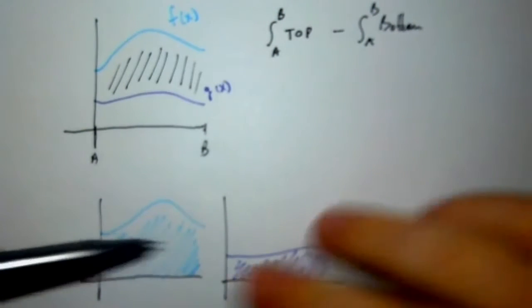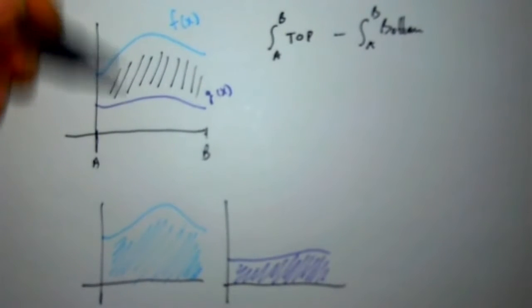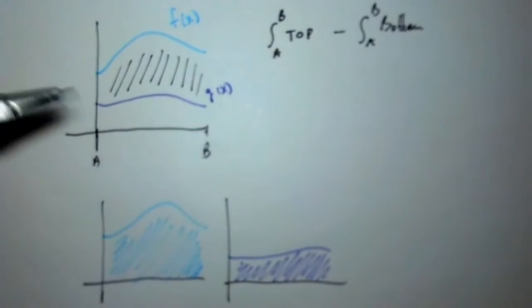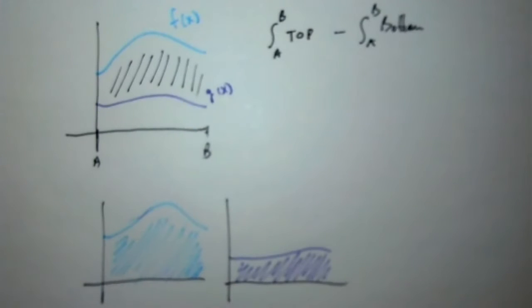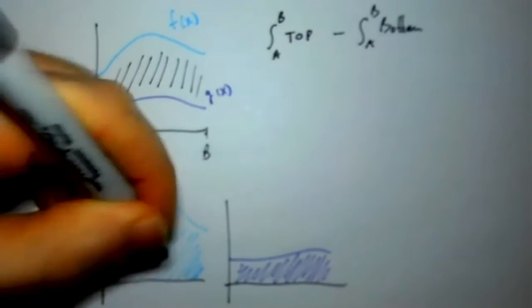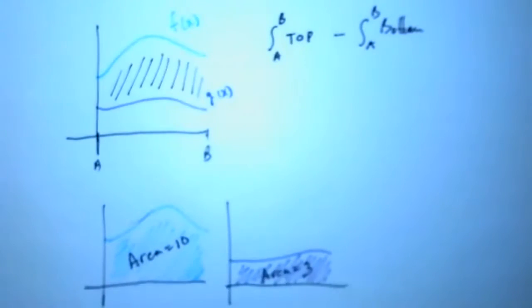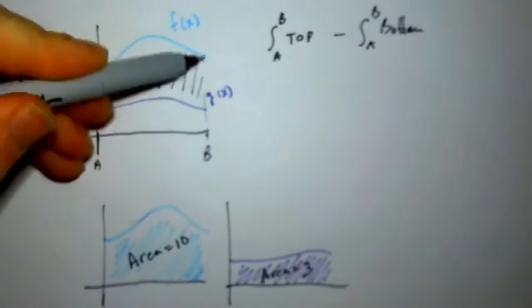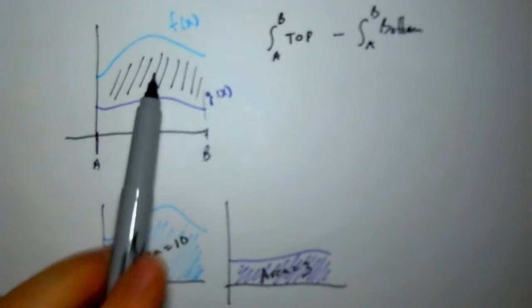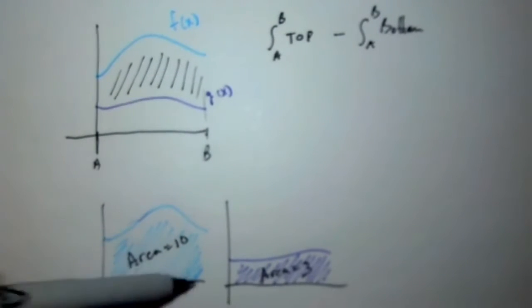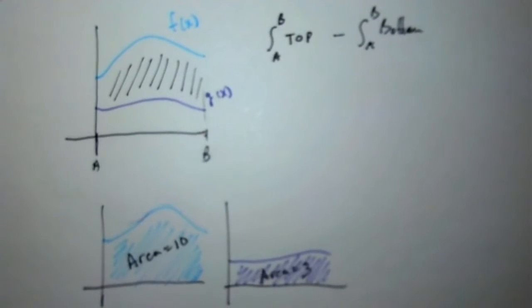So if you picture these two sliding together, remember, I was looking for the area between these two curves. If you smush this together, the area between these two curves is going to be the entire area of the top minus the little part of the bottom. Let's just make a number up. Let's say that this area is 10, totally making that up, and this area over here is 3. So the whole thing is 10, and this little guy down here is 3. Hopefully it makes sense that the area between them is 7. In other words, to find that, it's the area of the top curve minus the area of the bottom curve, or integration is the correct name for saying that. Does that make sense? Yes. Okay, so that's the plan.